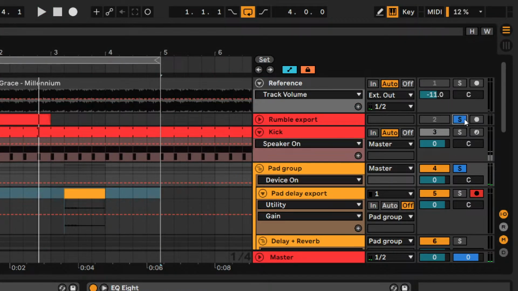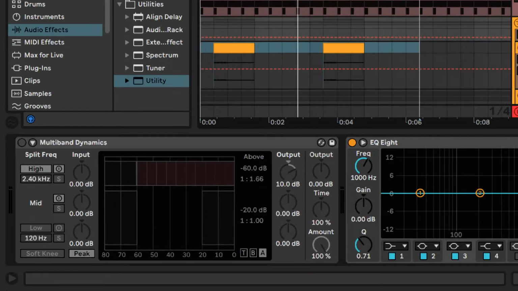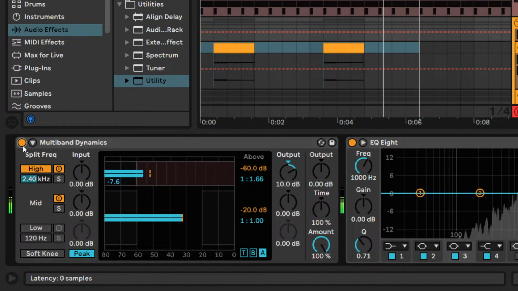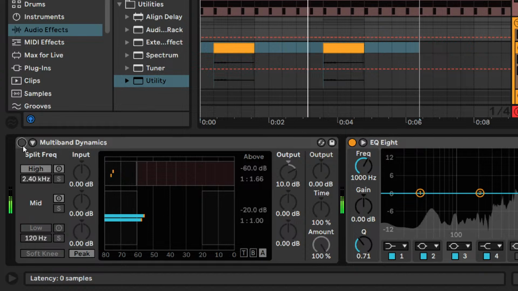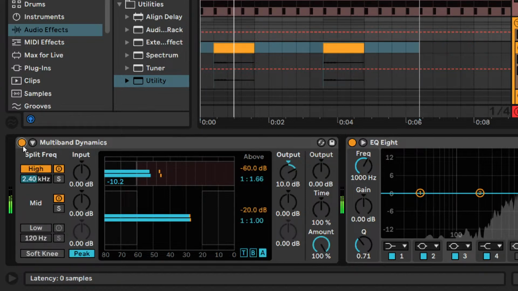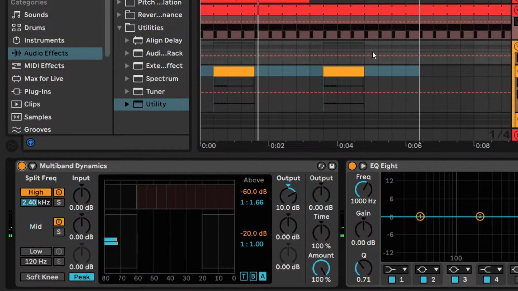I'm not that sure if that sounds okay. Let me play it along with the kick drum. Nah, it makes the pad sound more alive, especially when the delay is present.